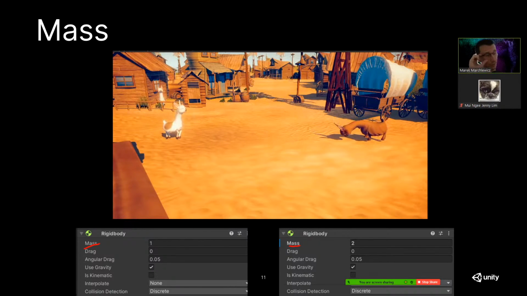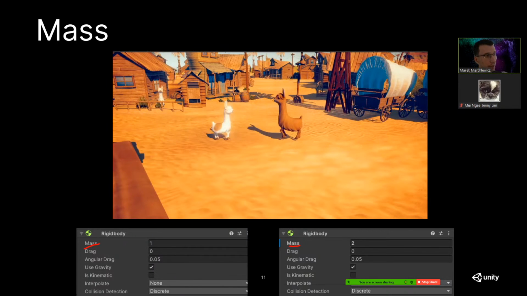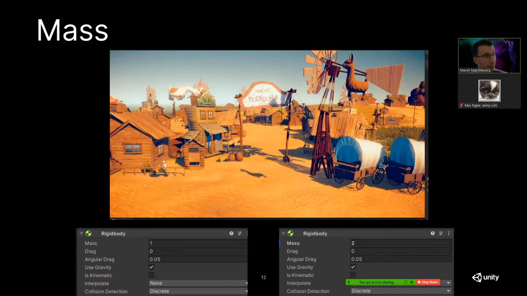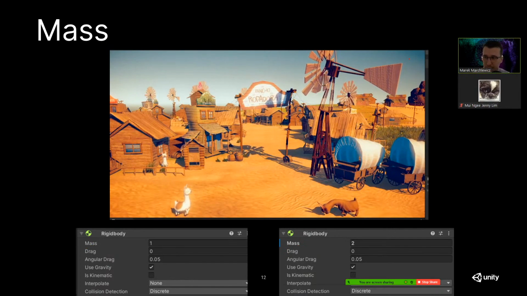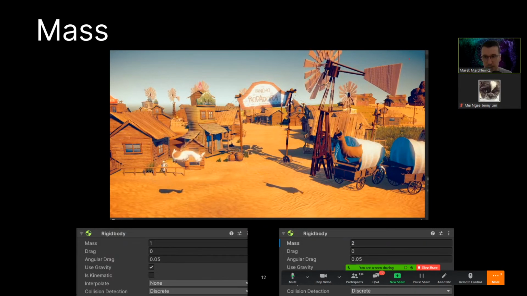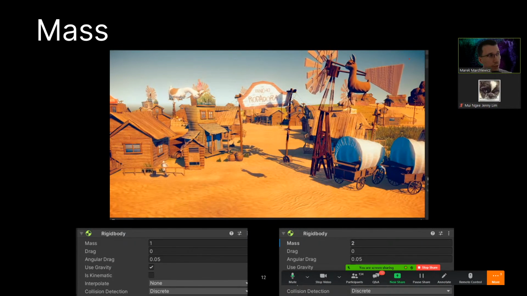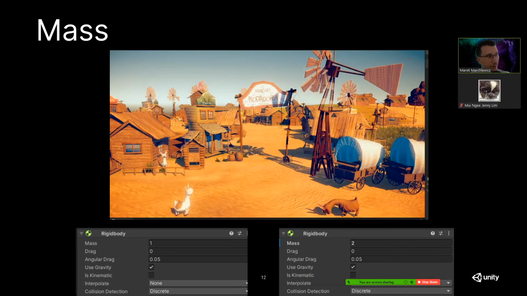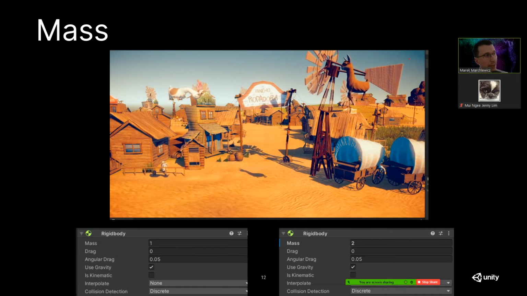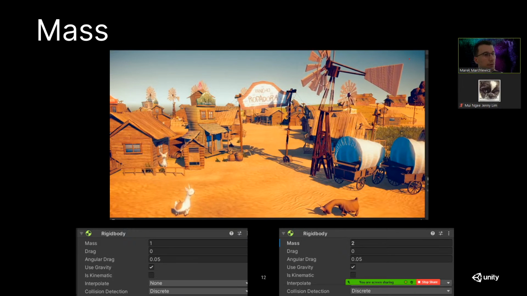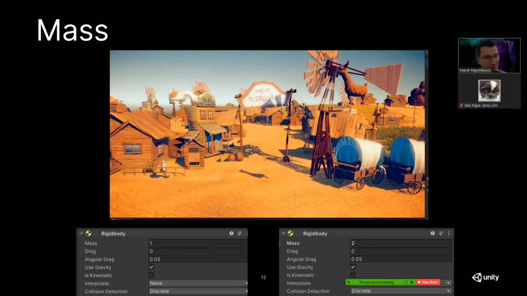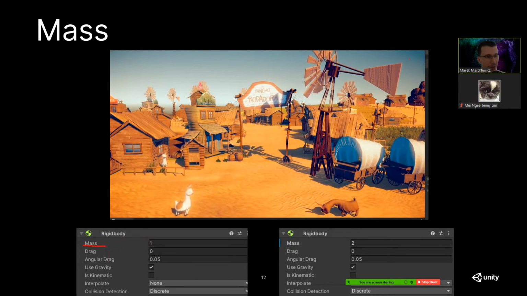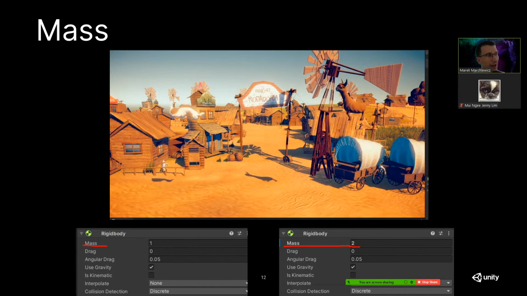But some people, I noticed, confuse mass with drag. So for mass, the intuition is that, for example, a feather, a very light object, will fall slower than a heavy object. But what you will discover is that rigid bodies behave as if they were in a vacuum. So there is no air resistance. Although the object on the right is twice as heavy, it's going to fall at exactly the same speed as the one on the left. Okay, so to avoid confusion, make sure that you understand that the mass is not related to how fast the object moves.